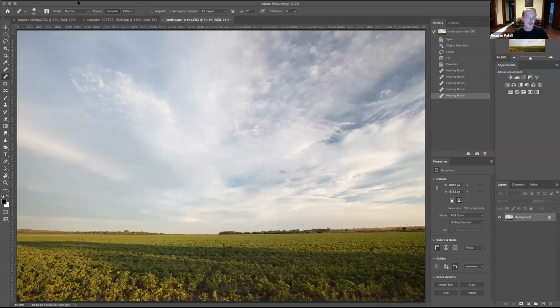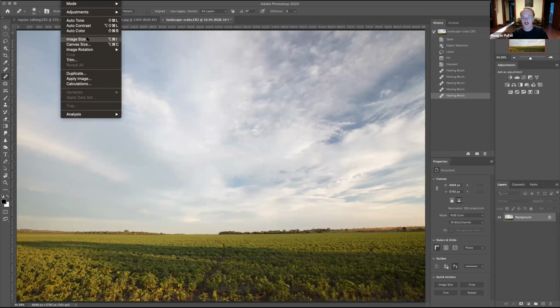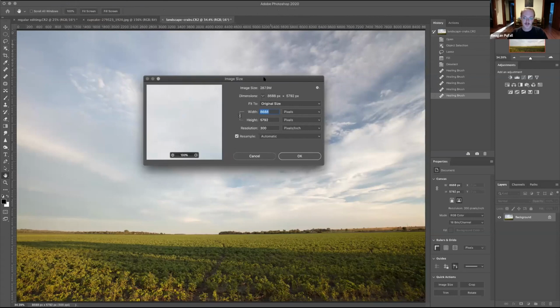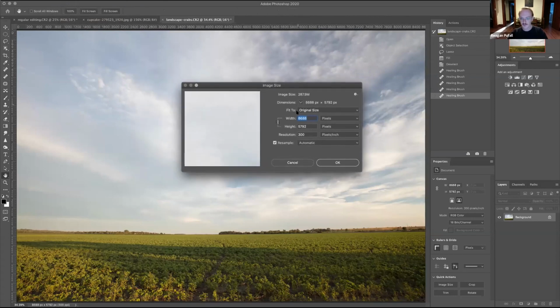So this is where I come up to Image and I'll go to Image Size. And again, I'll do this after I've saved my PSD, because what I'm about to do isn't reversible after I save and close. So I'll save my PSD. And then when I'm getting ready to do my JPEG, I'm going to do these edits that are just for the JPEG. This resizing is just for the JPEG. So I'll click Image Size. I get this magic little window and it allows me to set in some target sizes.